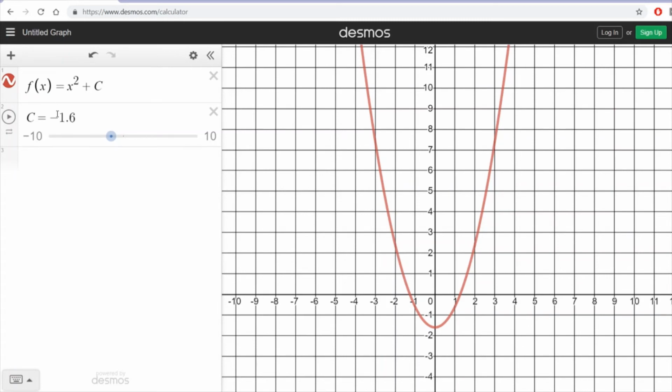And so if you think about it, if you have this parabola and you're just adding or subtracting different numbers from it, it always has the same shape. So all of these different functions that I'm tracing out by moving c, they all have the same derivative, because if you were to measure the slopes of the tangent lines, they would be the same. The slopes of the tangent lines do not depend on where this parabola is sitting. They just depend on the shape of the parabola, and the shape does not change when you just add a constant. So that's another way of thinking about why this plus c thing exists.